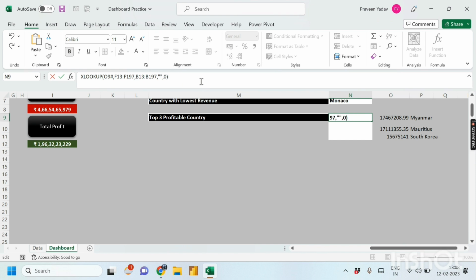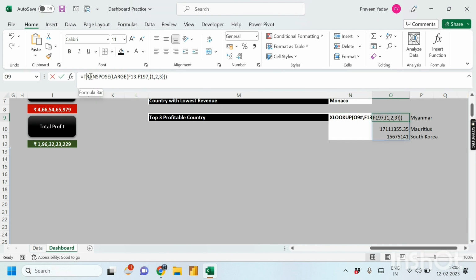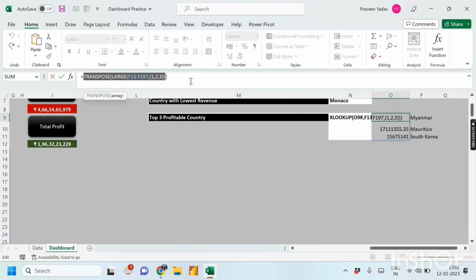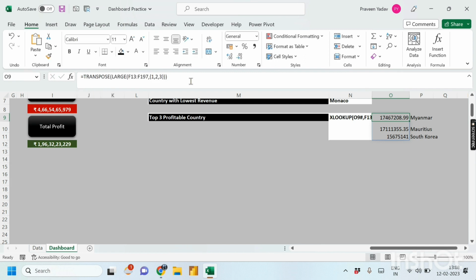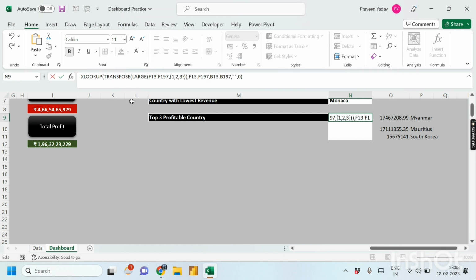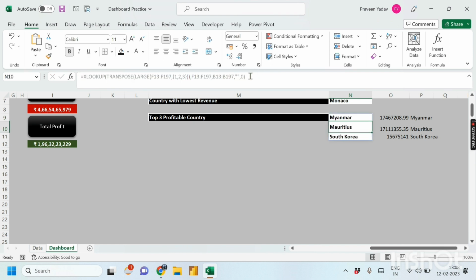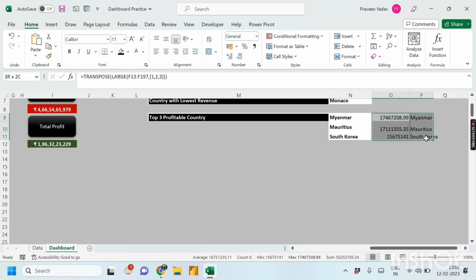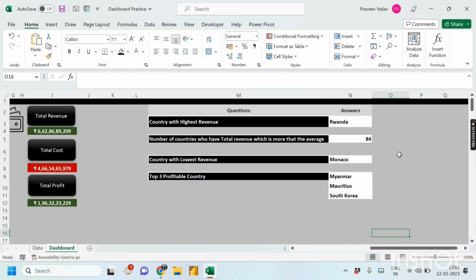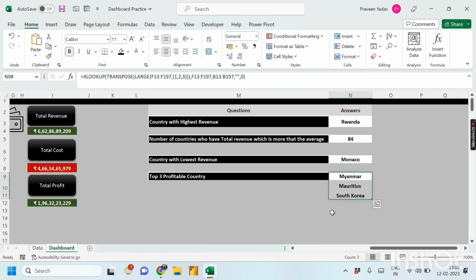So again we will do the same, we'll copy that transpose formula and click escape. Instead of O9 hash, we'll put our transpose formula. Okay, now just give us equal to, and let's see if that works. Yeah, it did. Now I'll remove these things. Okay, so this is how you can combine 2 or more formulas to get the results that you want.